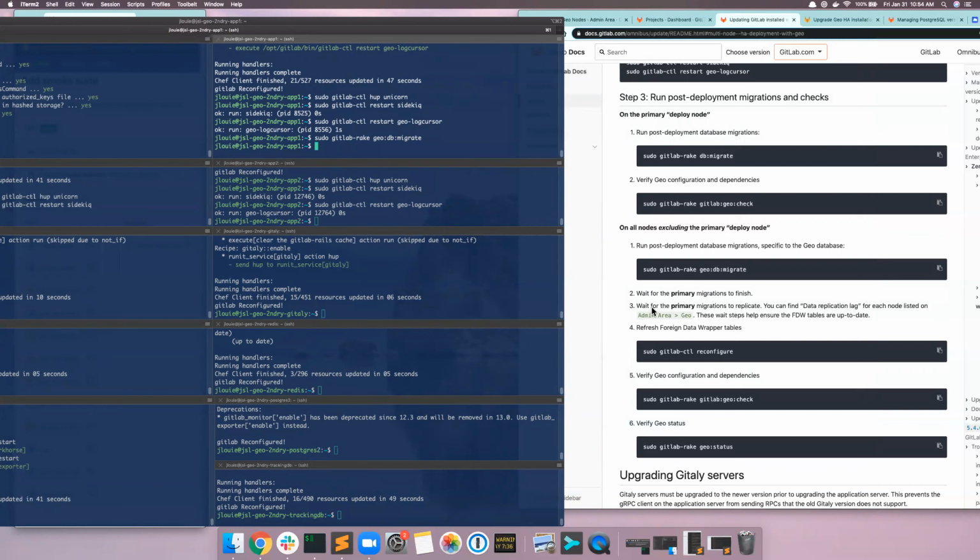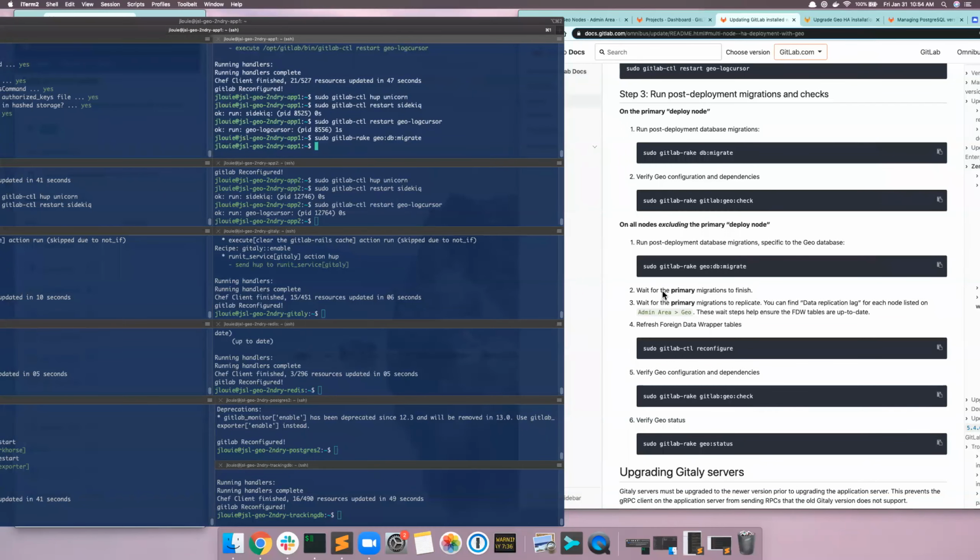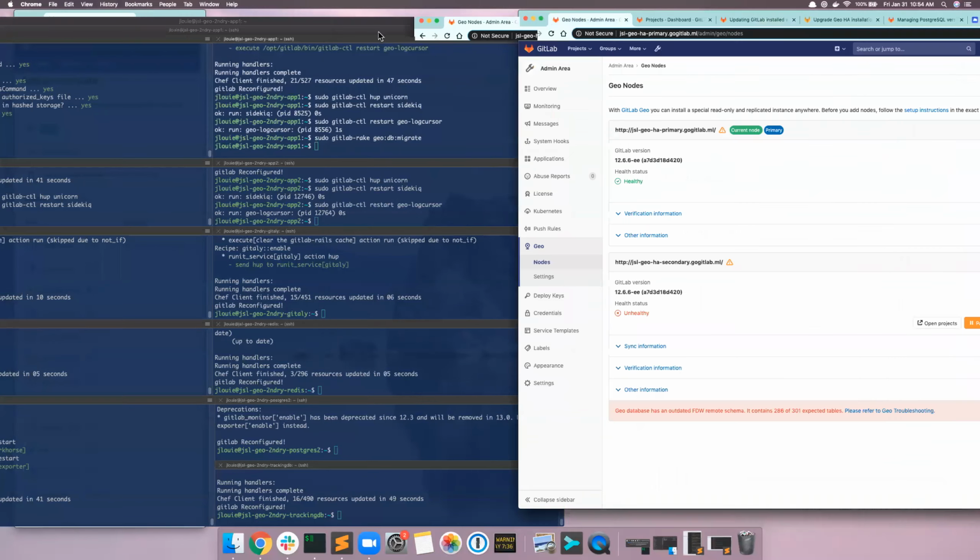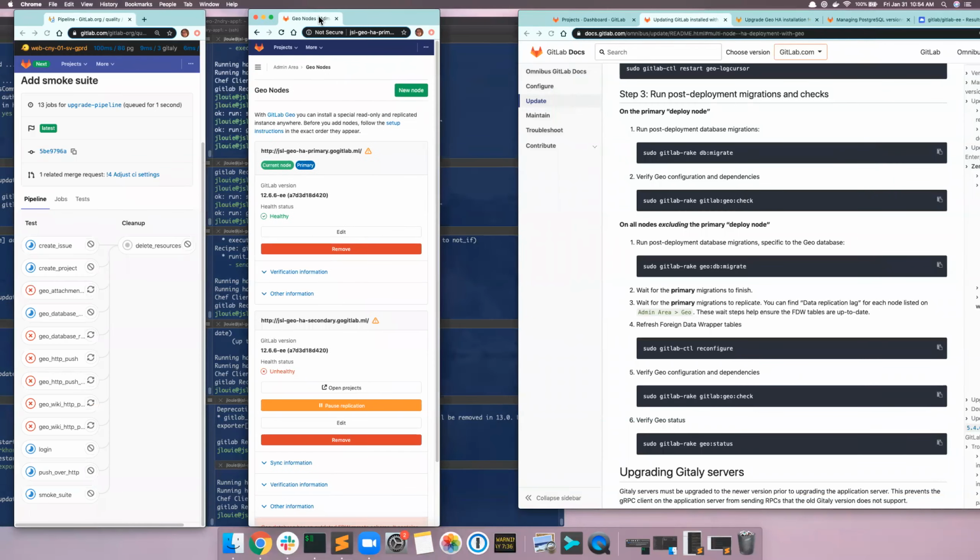So the next two steps are to wait for the primary migrations to finish and the migrations to replicate. You can find data replication lag for each node listed in the admin area Geo. These waits help ensure that the FDW tables are up to date. So go here.